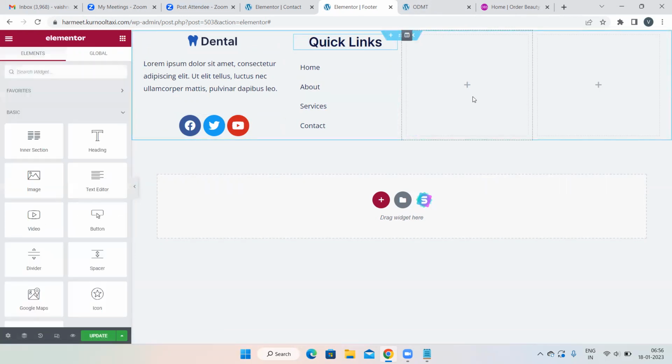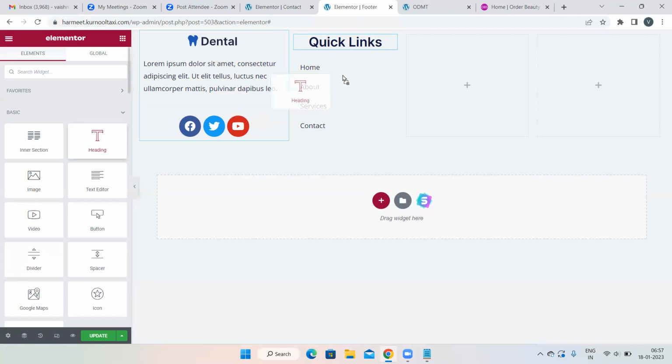Again, how will you add the opening hours over here? Tell me, I want to add a heading called open hours. How can I do that? Open hours is my heading, guys. Because this is a dental website, obviously a clinic will be there, right? So I want to add open hours over here, so when someone visits the website, they can know in which timings I'm available. So how will you add the open hours text over here? It is just a heading. How can I add a heading?